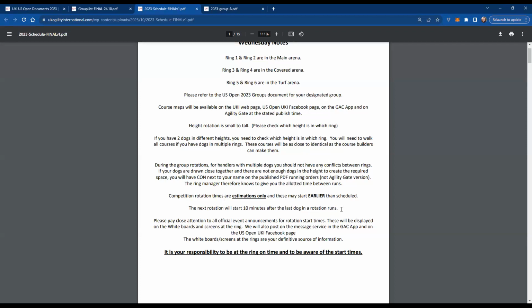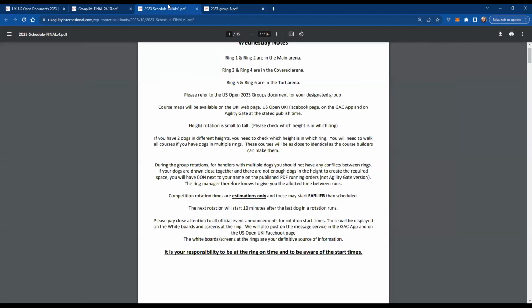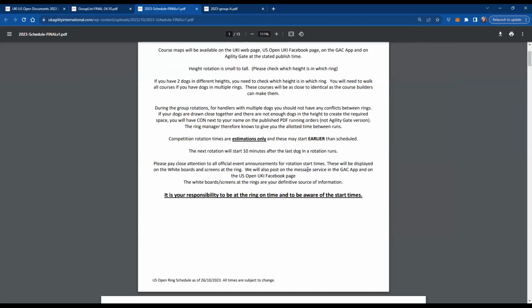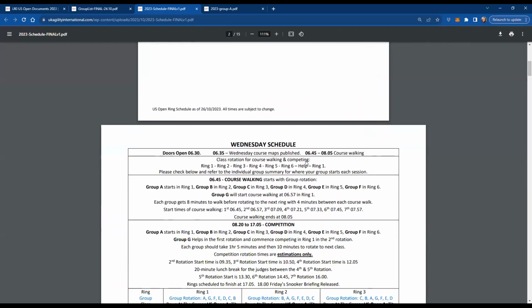So the number on your rotations is really important. Going back to this, understand that these are rotation numbers, and those are important, not just ring numbers. There are whiteboards at each of the rings that also have this information. You'll hear Greg reference whiteboards a lot because each ring has a whiteboard that says the times the rings will be starting. That is important as well. If you're not on your ring at the right time, you do forfeit your run. So that is important as well.